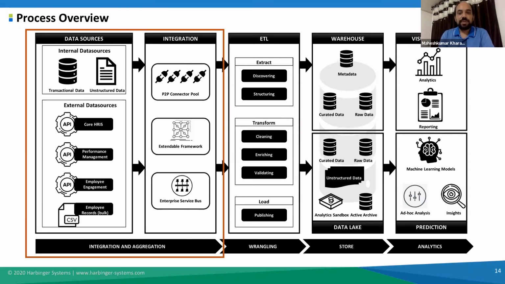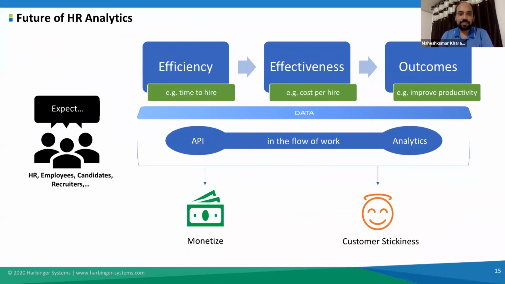Now with this, it brings me to the last slide of today's presentation. I'll do a quick recap, and then we'll get to the Q&A. So today we discussed that analytics is becoming a really important part of any HR application. We also discussed how application developers need to look for all kinds of data from different HR applications to provide in-depth analytics. All this is required because the focus is now shifting from measuring efficiency to finding effectiveness and outcome-based analytics. To enable this transition, data is the most critical element, but it's distributed. So integration is the medium which will help to create the data, and then the rest can follow.